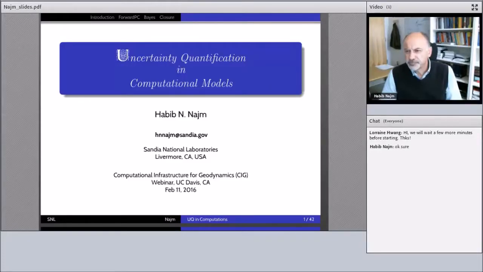Dr. Habib Najm from Sandia National Labs, where he's a distinguished member of the technical staff. Dr. Najm leads a research program in computational reacting flow and uncertainty quantification. His research is broad-ranging and has spanned development of numerical methods for reacting flow computations, computational studies of laminar flames with detailed chemical kinetics, development of uncertainty quantification methods and their application in reacting flow, analysis and reduction of multi-scale chemical systems, modeling electrochemical microfluid systems, statistical data analysis for biodetection, statistical systems, and Bayesian inference methods for inverse problems.